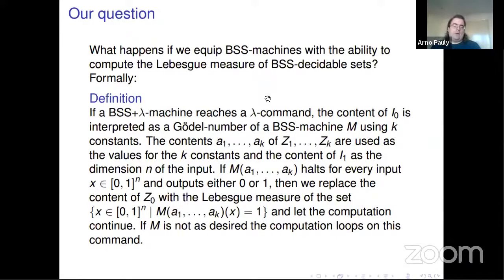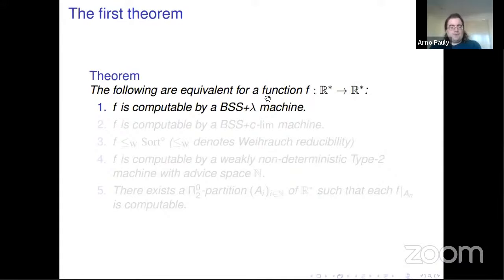And then our question was, okay, how can we describe what kind of functions these BSS plus lambda machines can actually compute? Well, we found out that we could describe this class of functions computable in this framework in various different ways using various different languages.